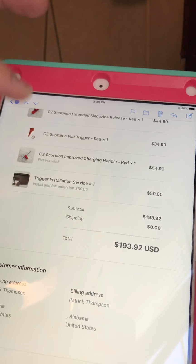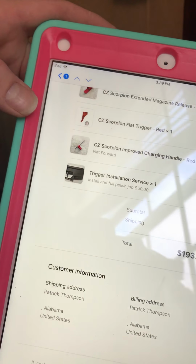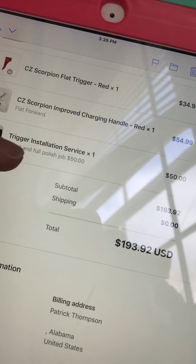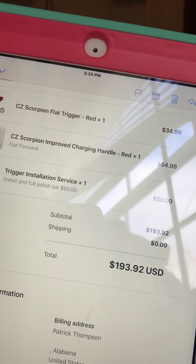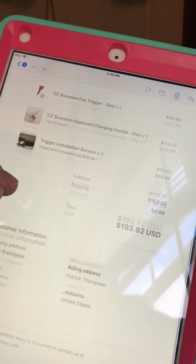And then the improved charging handle was $55, which is a little bit ridiculous, but they are supposed to be great quality. And then the trigger installation service and a full polish job was $50. And I actually got a $20 discount, I guess, from buying them together and buying parts.